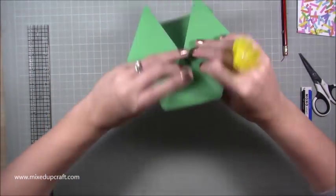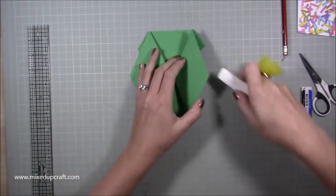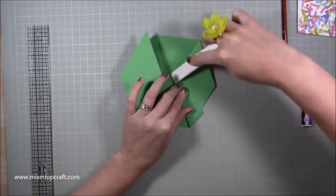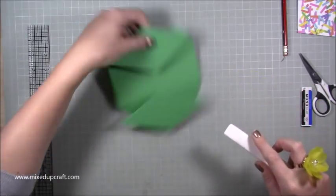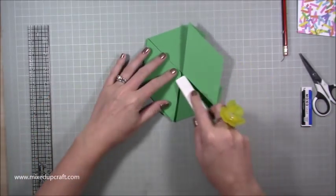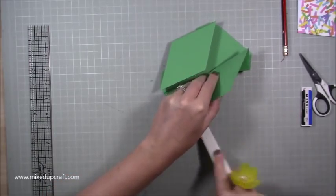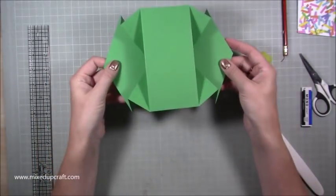So flip it over and grab your bone folder and just help work in those score lines. Just pop your bone folder underneath along your main straight ones there and those ones there, and it will help keep that all together. You want it to have enough pop that it still lifts when it comes out of the envelope. Like so. And there it is. Stand it up. It's all ready now to decorate.